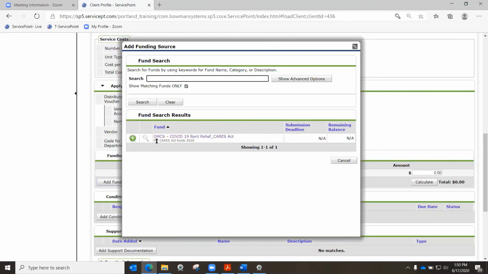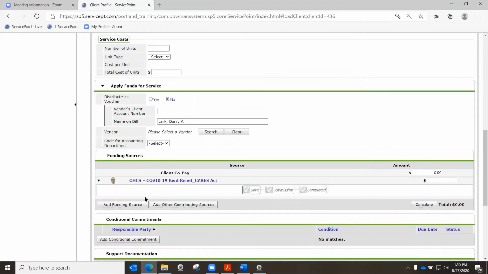And this is telling me, yes, I want that funding source, and I'm going to pay 3 months of their past rent. So if their rent was $500, I'm going to pay $1,500. It's going to come out of the CARES Act. All right.